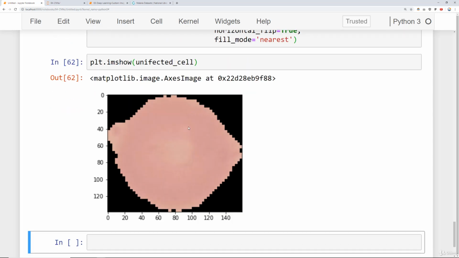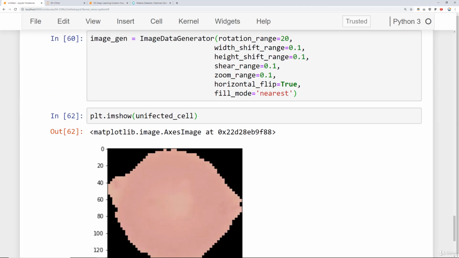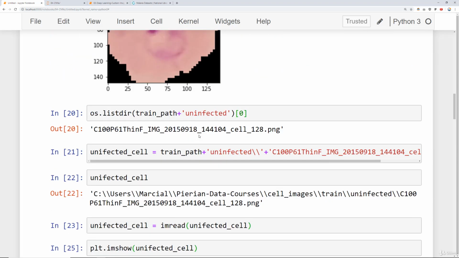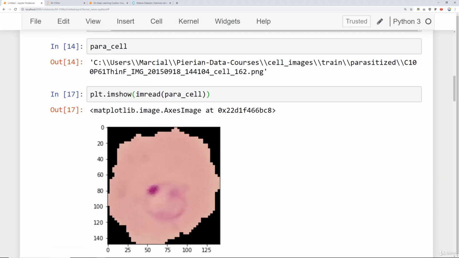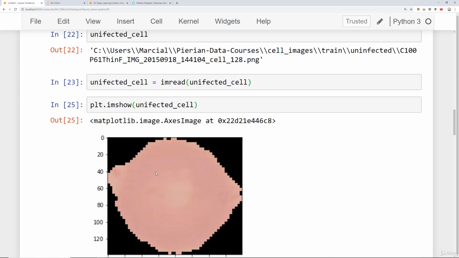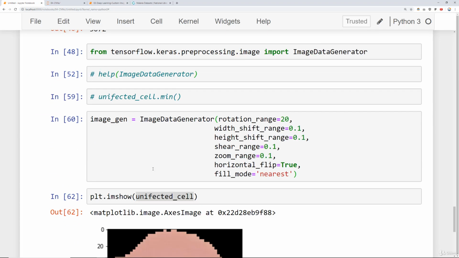It may not be so obvious here because there's no point in the center. So actually, let's do this with the para image, or the parasite cell. So we're going to come back up here, make sure we grab the right object. So we'll say plt imread paracell. So scroll up, let's choose one that actually has this point. It'll make it a little easier to see the transformations.